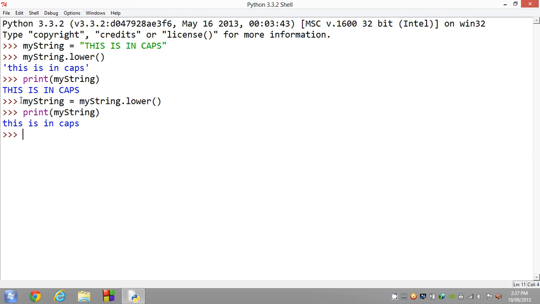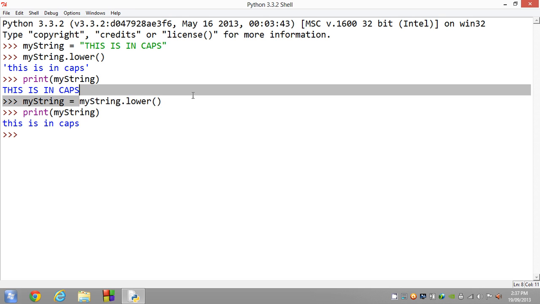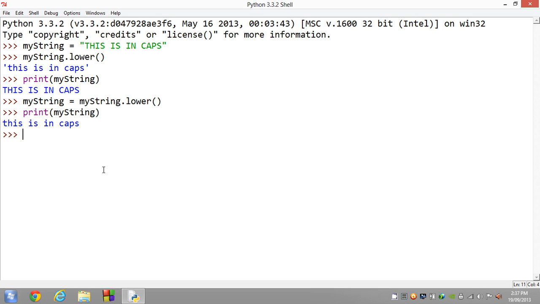So guys, just a little tip, especially when you're writing your programs, you need to actually assign the variable into the lowercase form of the variable. But for the next few examples, I won't be doing that just because it makes it nice and quick. But that's really something important to note. You must set it equal to if you want to actually change the string.